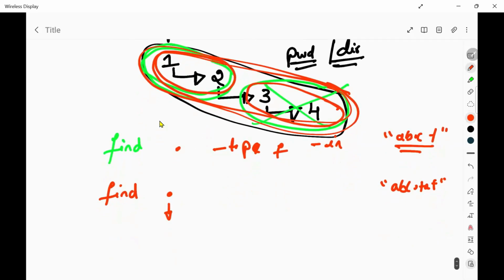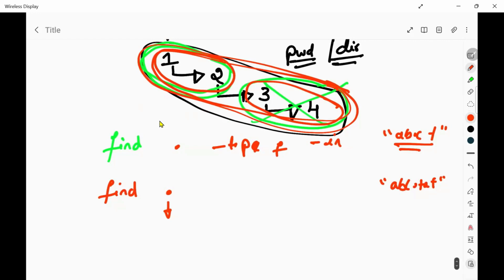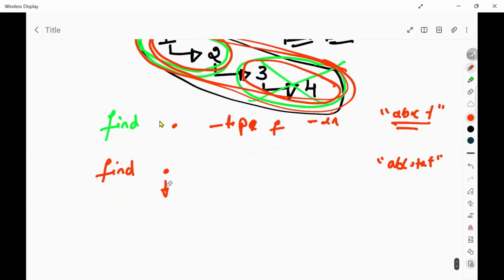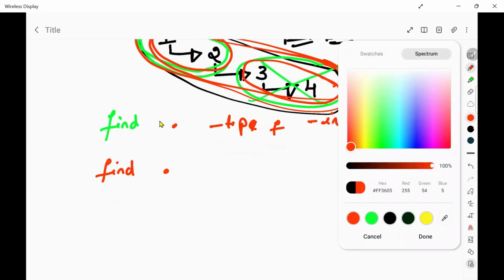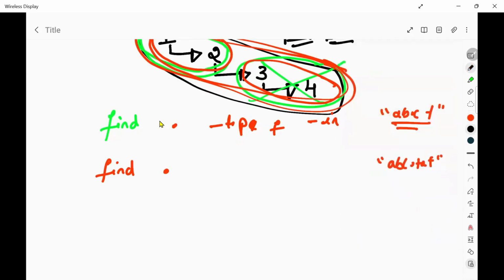Okay. At that time, what you can do is use one option. Let me change this: dot, hyphen max depth 2.